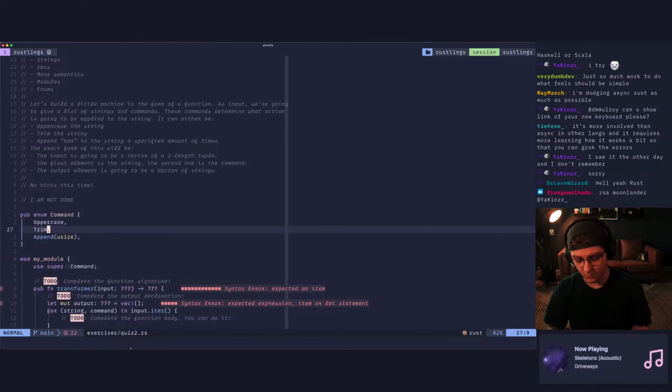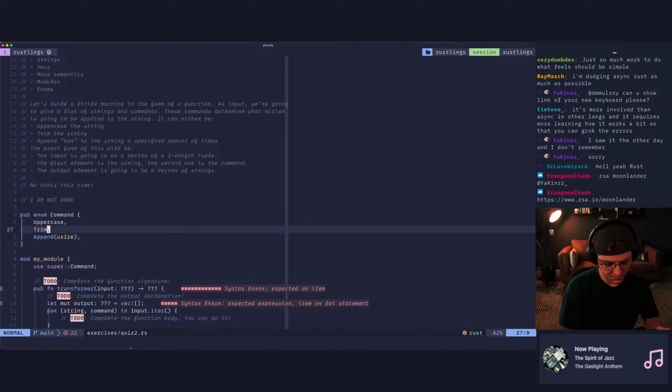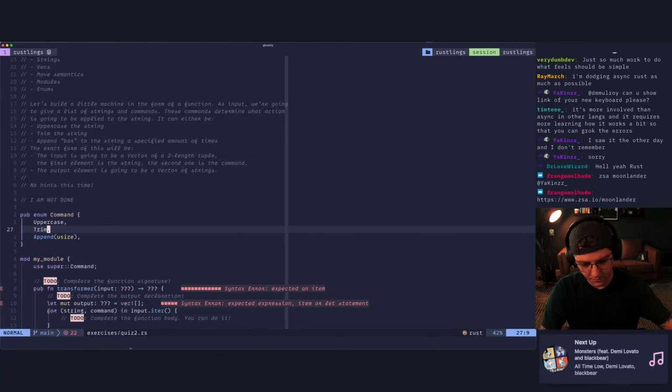So if anyone knows where to order keycaps for Moonlander, I would love a link. Specifically, I know I can order keys for the normal part, but the thumb cluster keys, if anyone knows somebody that sells the thumb cluster keys, I would appreciate that on the Moonlander.